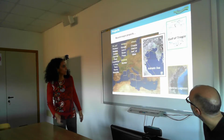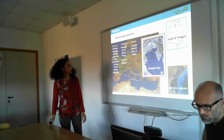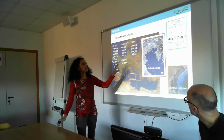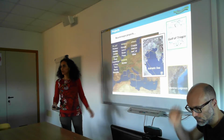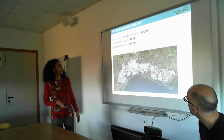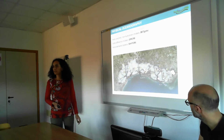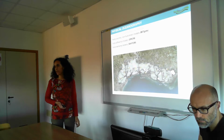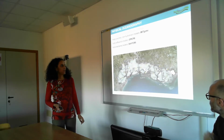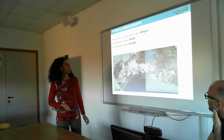And here is a list of recent projects that we were involved in. These projects address different areas, and we use different kinds of models in order to address different questions. Here we have an example of a finite element model grid that is quite useful in smaller spatial domains, such as lagoons, especially where the bathymetry is very shallow, or where we have wet and dry problems to resolve.